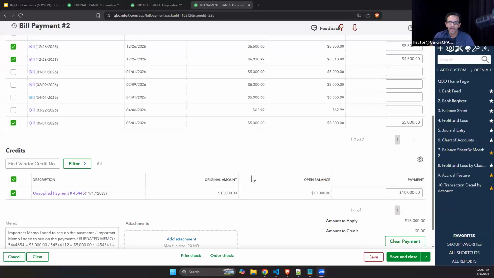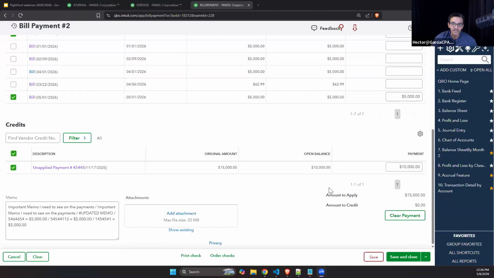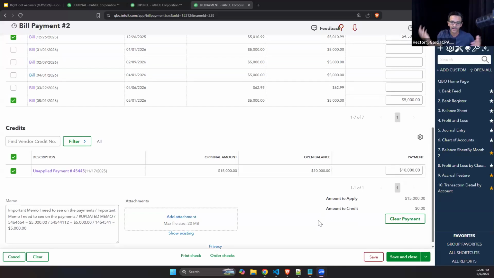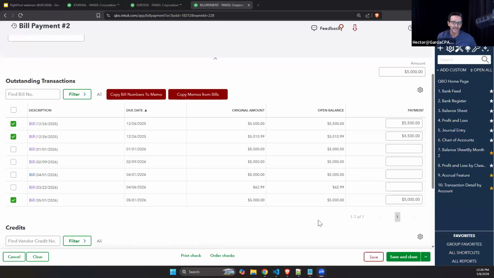Right. And then one of the use cases that people are requesting in the chat is what about the project name? What about the class? What about the location? The location is fairly easy because it's one location for the entire transaction. Classes and projects are a little bit more complex because inside the bill, you can have multiple lines and multiple classes and projects. And that could really, really confuse things. So it might take us a lot of thinking to go through how we can cleanly bring in line item level detail.